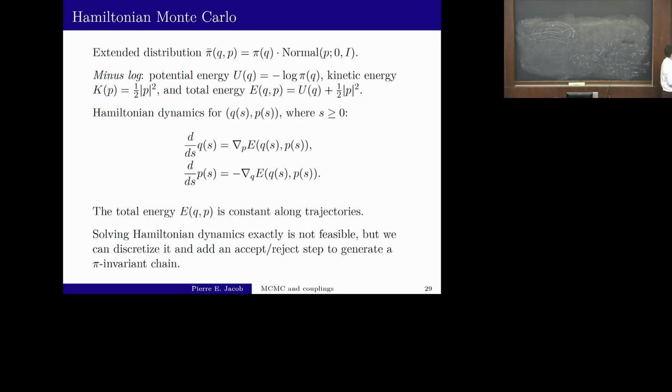The initial normal is the component P of the dynamics. And so the energy E depends on the position and the velocity. So E is basically minus the log of the density of this extended target pi bar that I'm writing here. And what you're going to do is sample from pi bar and just keep the positions. And this dynamics is the Hamiltonian equations. So that describes the trajectory of this mobile that conserves total energy.